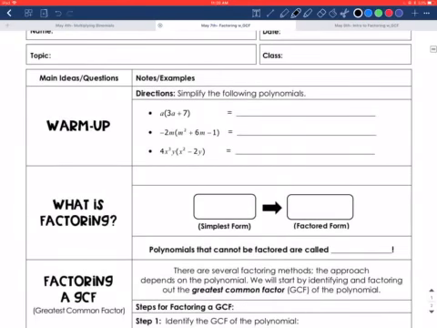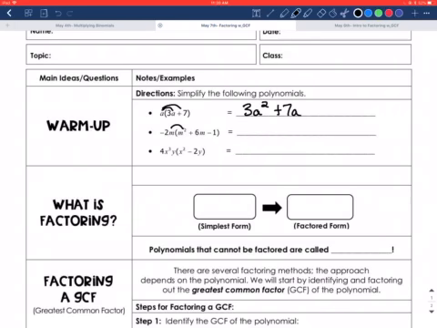All right, so diving into factoring with GCFs, greatest common factors. So this warm-up really kind of explains and helps you understand GCF. So we're going to distribute this A, and whenever we're distributing, we're always multiplying. So we're going to multiply that, and that'll be 3A squared plus 7A.